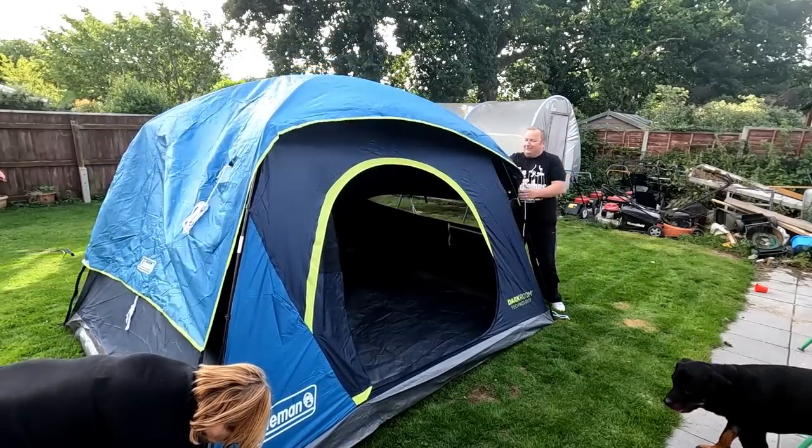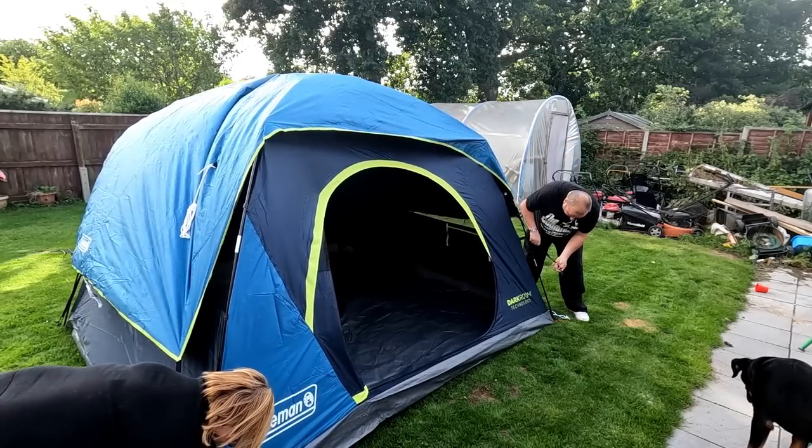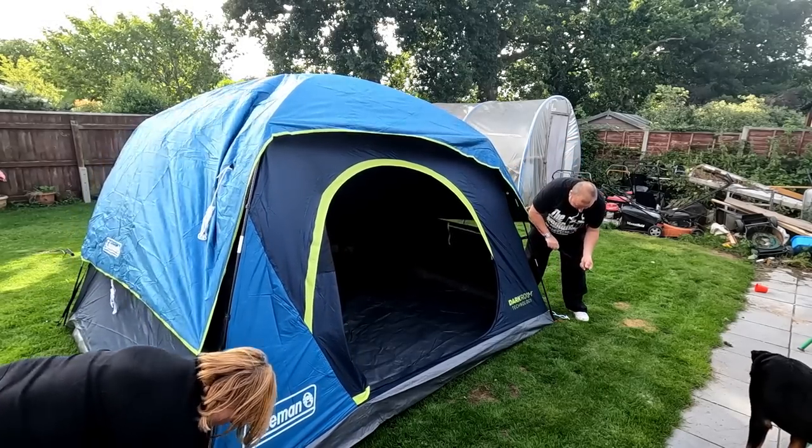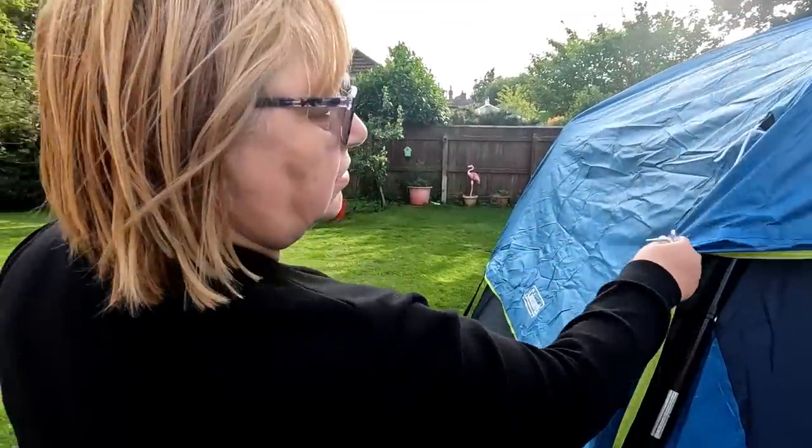Don't get your tent out on a windy day. I didn't even see that black thing there, Sharon. That is 100% correct what you've done there. It's got elastic on it, look. I didn't even see it, folks. Well, Sharon, you seem to be better at this camping lark than you're letting on. I did used to work in Millets.